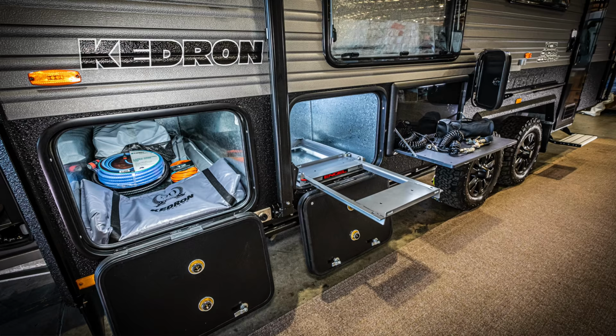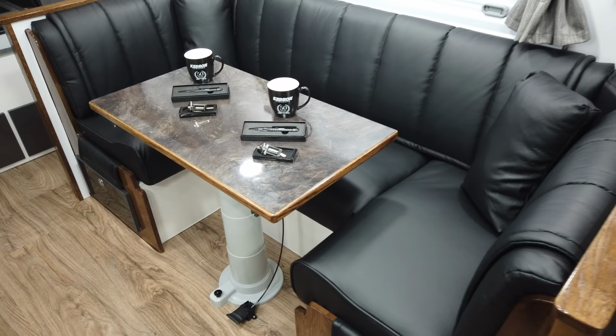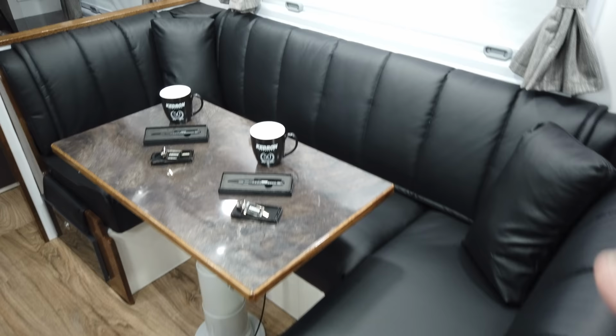Lifting up underneath the bed on this one. So on the outside of the van has a pull-out recess there for a 32-litre fridge freezer. So that basically takes up those left-hand style drawers. And underneath here is the 300-amp lithium power pack. So the club dinette has the ability for that table to adjust in, out, left, right, up and down. When it goes down, you can take the backing cushions out, and then drop that infill cushion in to make that a really nice large additional bed inside the van.